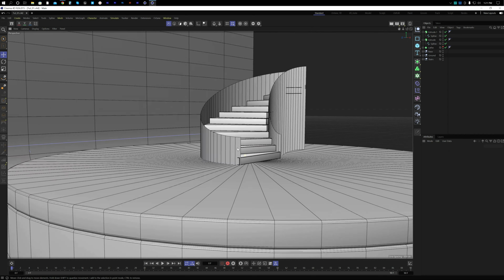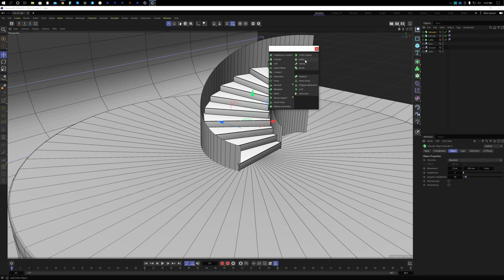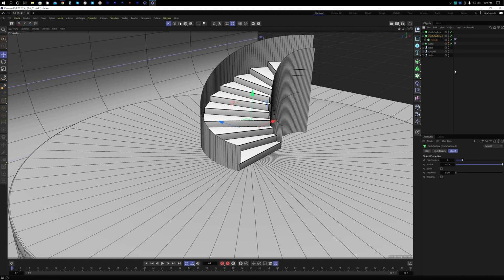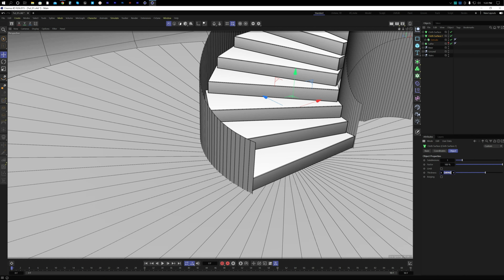Okay, now we don't have any depth of this one, so for getting some depth, we'll use cloth. So if you select this and Alt-click this one, it will make it as a child, and this way we can give some depth, like maybe 5, and for this one also maybe 5.